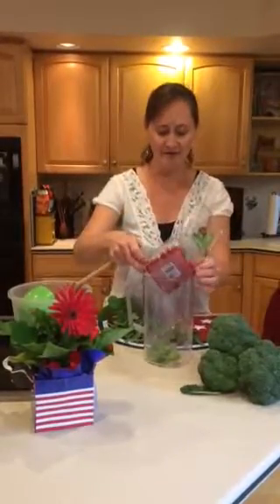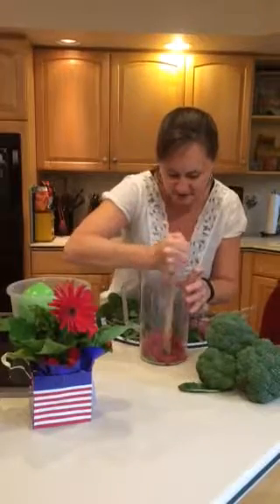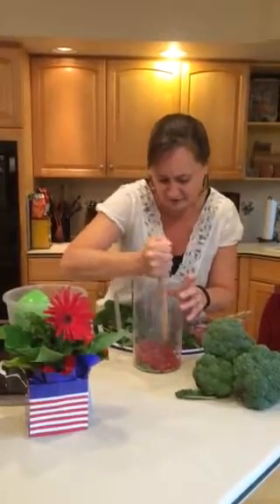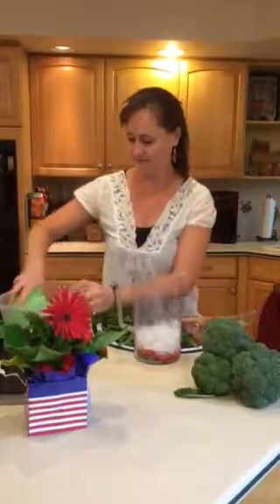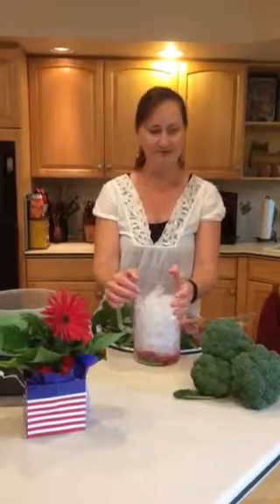Take your favorite fruit, take some mint out of your garden, and we're just going to kind of break the fruit up a little bit. You probably don't need that much — you can add less fruit if you don't like it very fruity or very flavorful. Once you've broken that up, we're going to add our ice. I like to add a lot of ice. We're going to cover this with water and set it in the fridge for about an hour or two, and it'll be nice and flavorful.